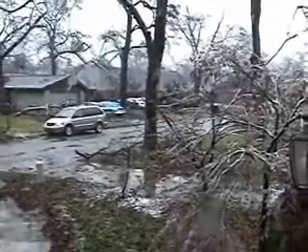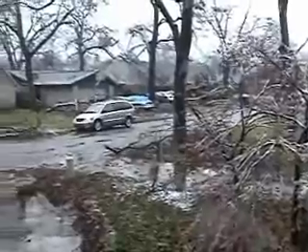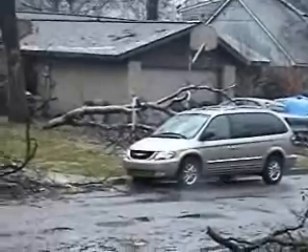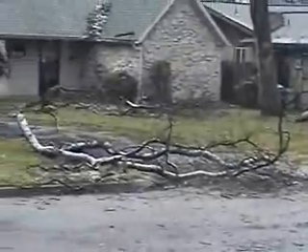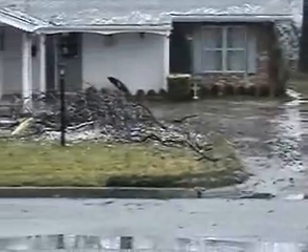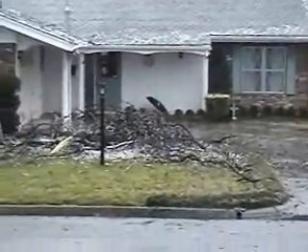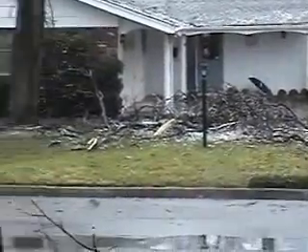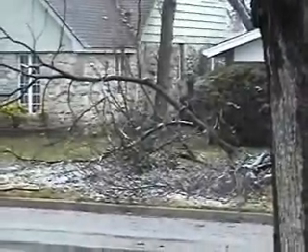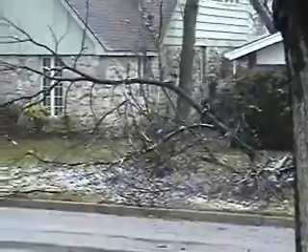Our neighbor's fence looks like it got hit pretty good. They had a branch blocking their driveway, which our neighbors pulled across. There's a big branch right there in the neighbor's yard. I saw this one fall yesterday evening. Our neighbor across the street — a lovely retiree — has been clearing the street for us. We did ask him to call us in case the tree fell on the house, which thankfully it did not.